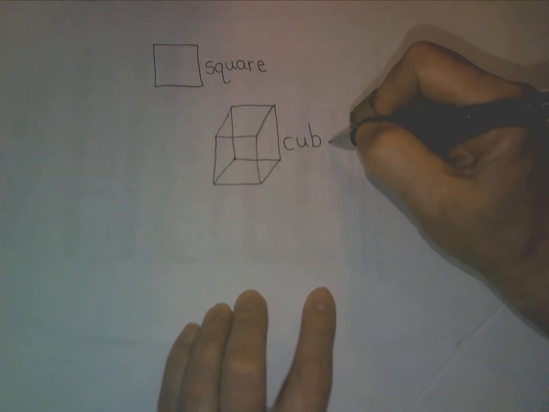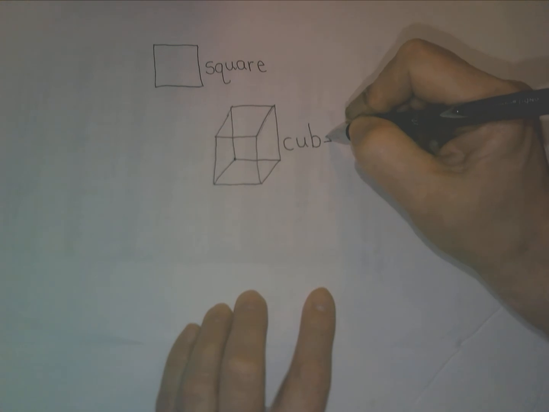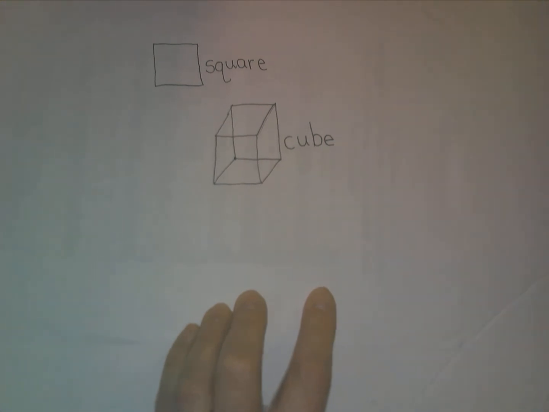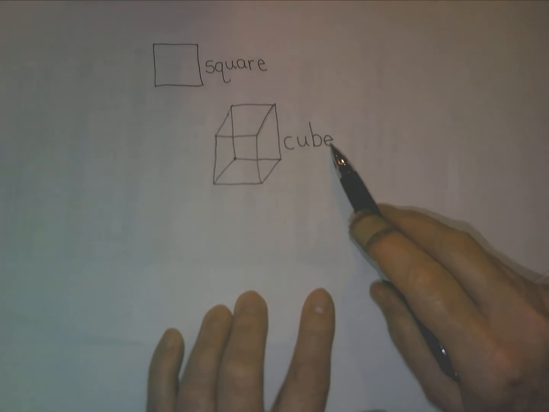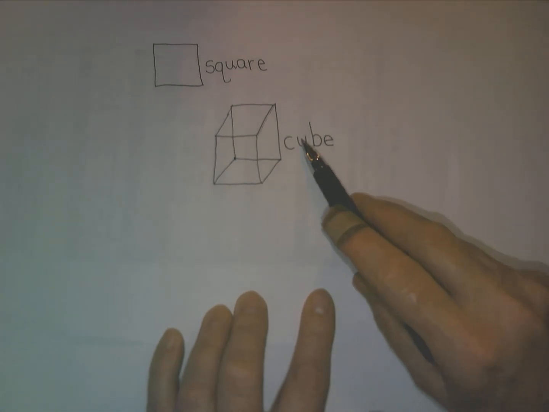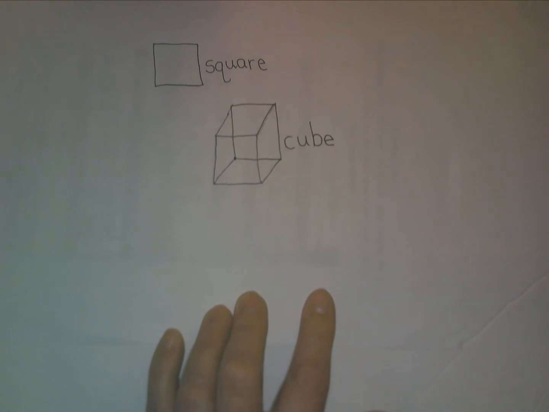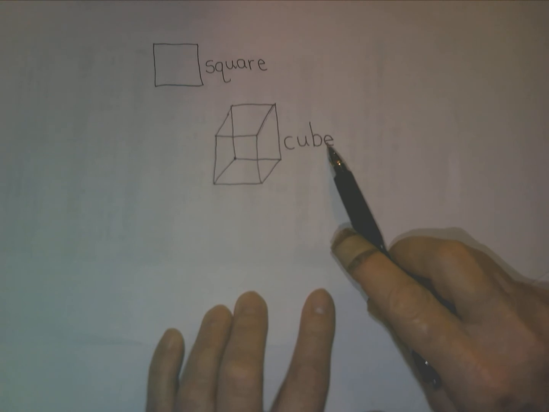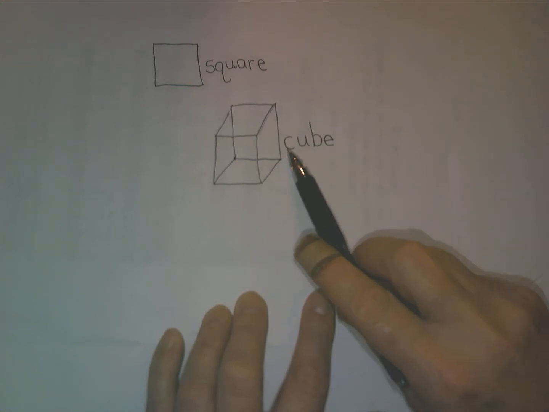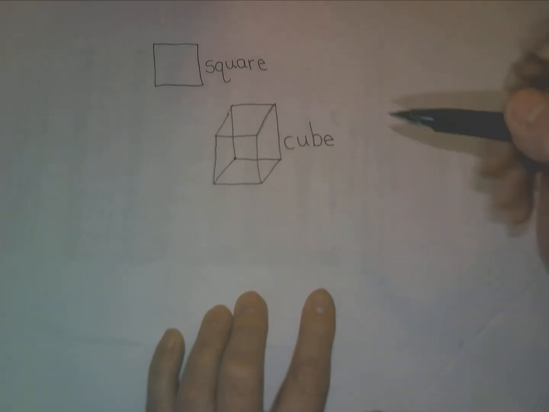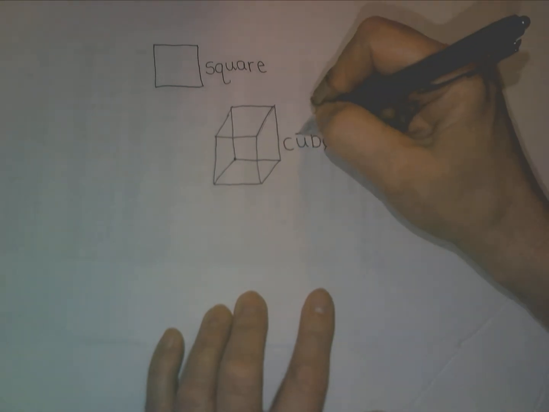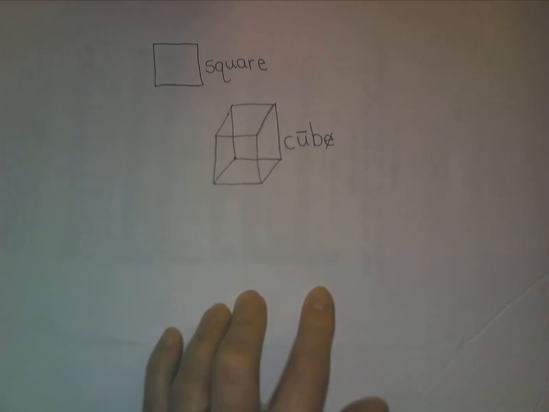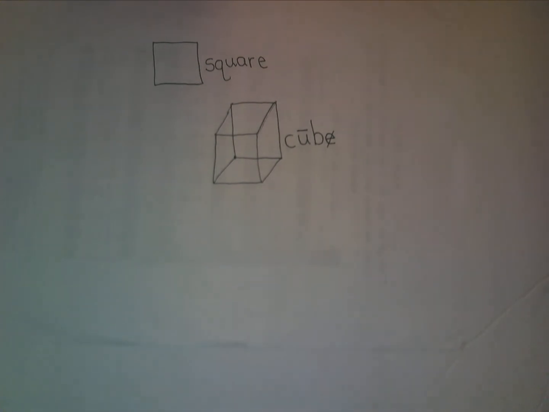We have to add a silent E to the end like this. And a silent E is so strong that it makes the U say its name. Instead of the uh sound, it says U. So instead of a cub, when we add the silent E, it says cube. See that? You don't hear the E, and the U is long. It says its name, U, cube. So there you have a square and a cube.